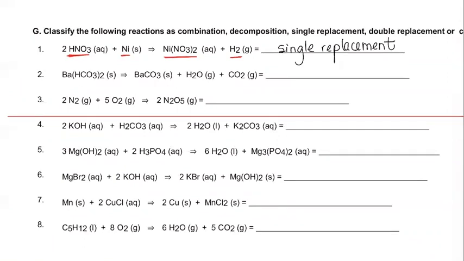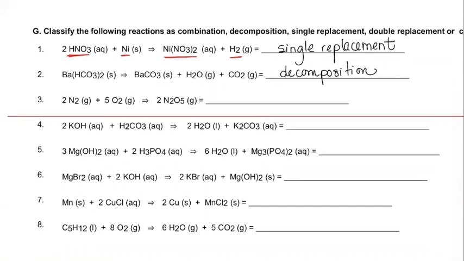Number 2, we have barium bicarbonate by itself, and we can see that that single compound made barium carbonate, water, and CO2. So if we have one single compound splitting into many, what kind of reaction is this? Excellent. Decomposition. The reason why this is not a combustion, because I saw it in the chat, is because remember, in a combustion, O2 must be in the reactants. Here, we don't have O2 in the reactants. We have a single compound just splitting into many things, okay? So don't just say, if I see H2O and CO2, that's combustion. That is not. Combustion is very specific.